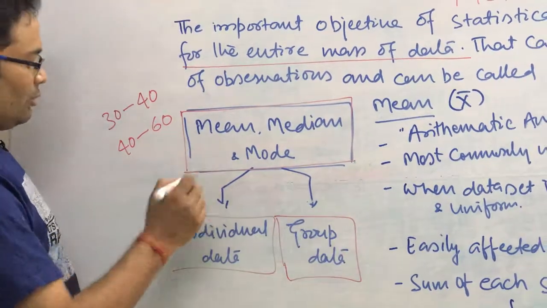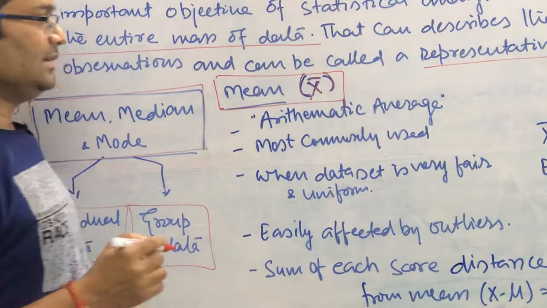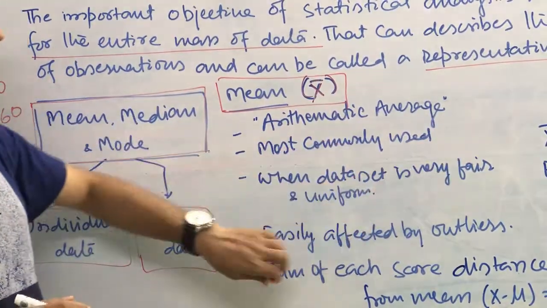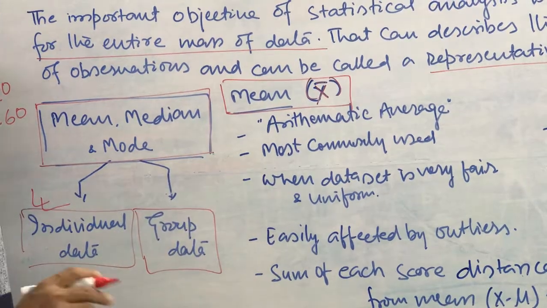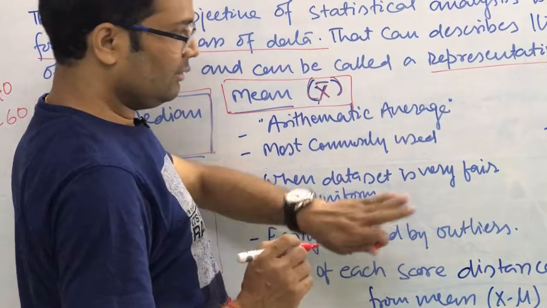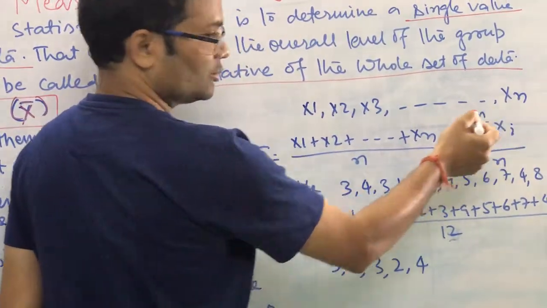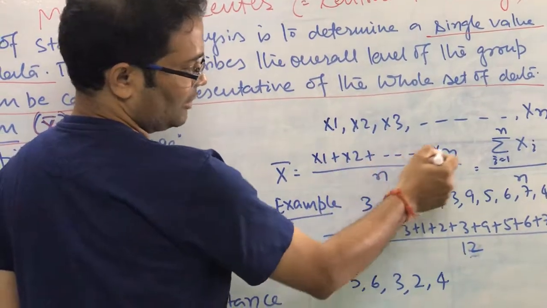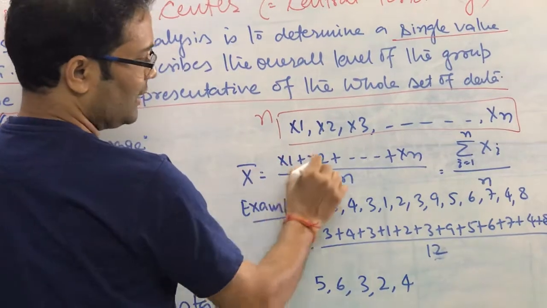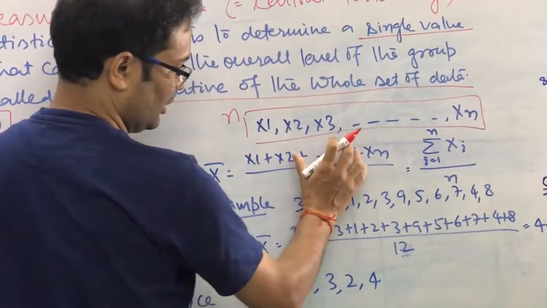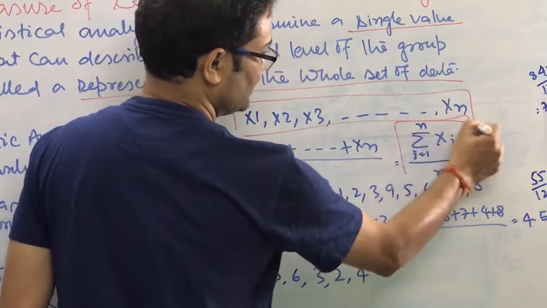In this video we are going to study individual data. So let us start — what is mean? Mean is represented by x-bar and is also called the arithmetic average. It is the most commonly used, easy to calculate, and always very useful, but it depends upon the data. Suppose you have data x1, x2, x3, up to xn — you add all those numbers and divide by how many numbers there are. In this case we have n numbers, so we add all the numbers and divide by n. In short: summation of all x from 1 to n, divided by n — this is the formula for the mean.